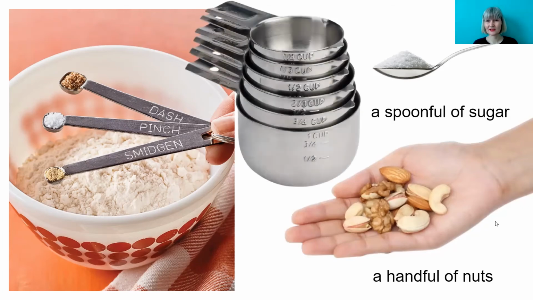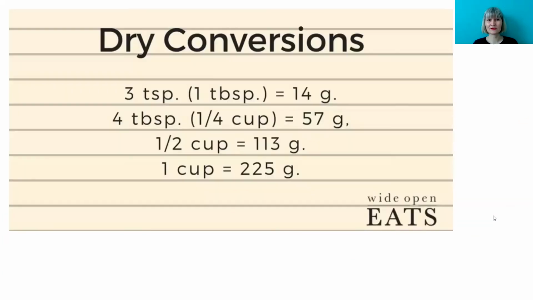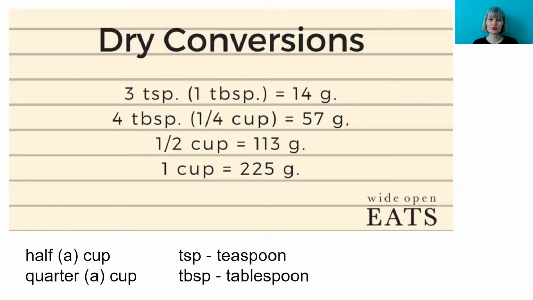And again, cups. So cups это стаканы. Let's have a look how much cups are. So here are the conversions and units of measurements. So 1 cup is about 1 glass in Russian. Как приблизительно 1 стакан, как и в русском, да, 225 грамм. So 1 cup is 225 grams. Half a cup, so we can use half a cup or half cup. Quarter a cup, четверть стакана, половина стакана. Teaspoon, TSP, это teaspoon.